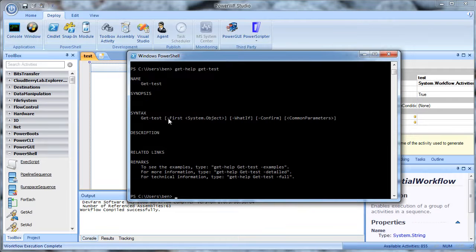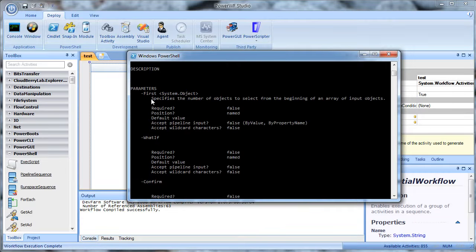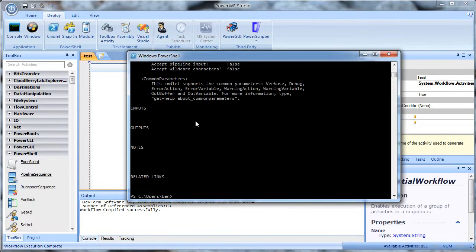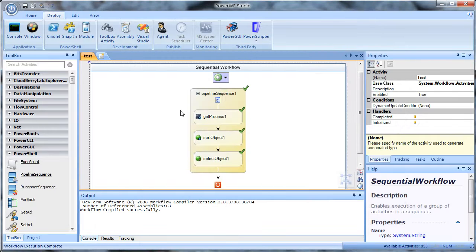So, see, that got promoted there. It includes the description that we set, the name of the parameter, everything comes in just like you'd expect it to work. So there's no easier way to create a PowerShell cmdlet snap-in module than to use PowerWF.